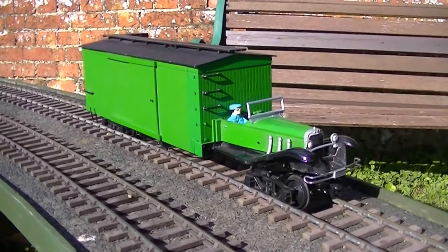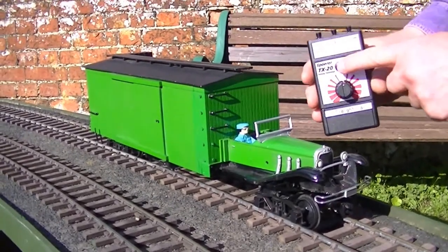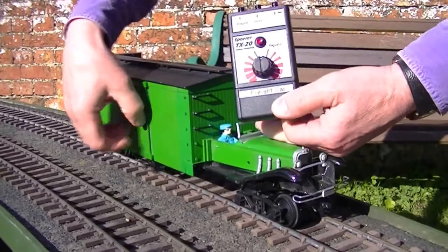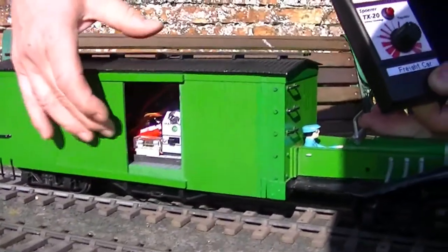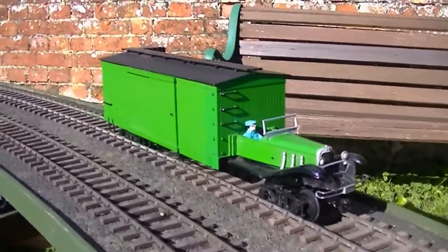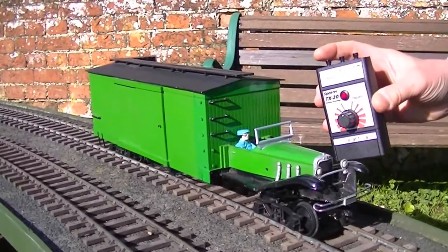So here we are outside. The first thing we've got to do is turn on the transmitter. And in this case, it's a TX20. Then we turn on the actual locomotive itself. If you call this a locomotive, I don't know. And there it is in the side. And we can start the engine by pressing button number one.